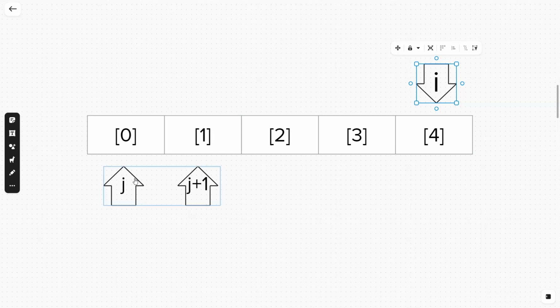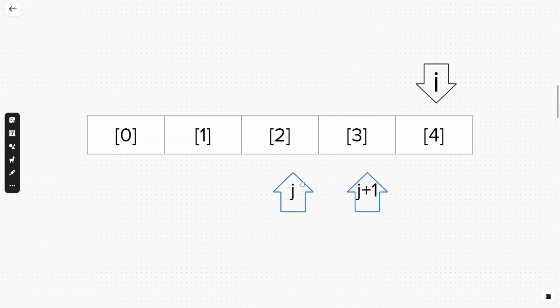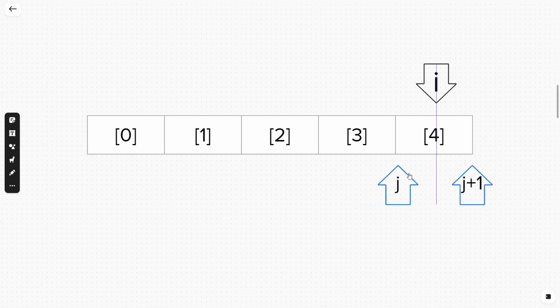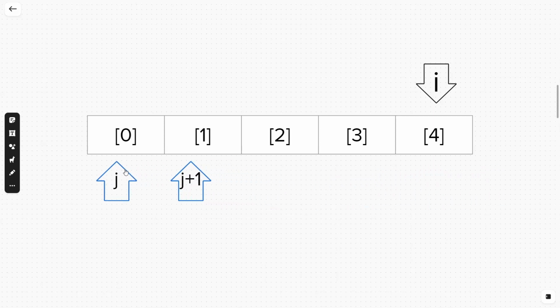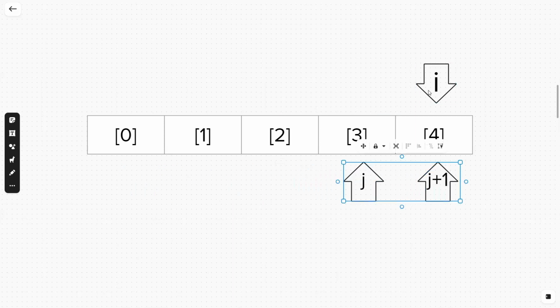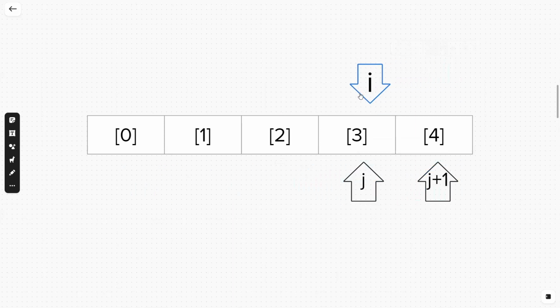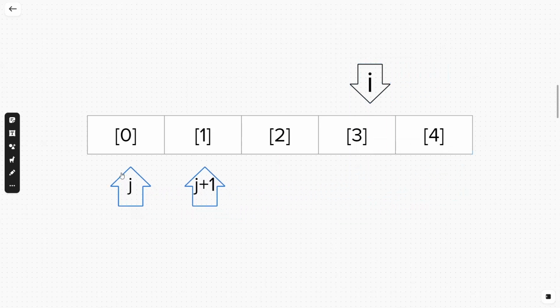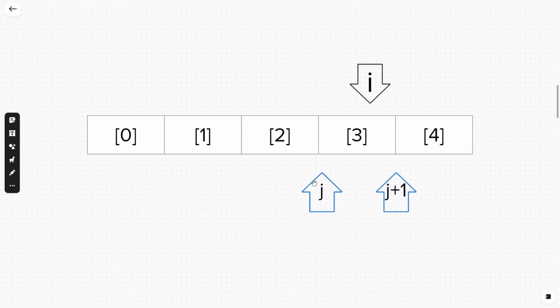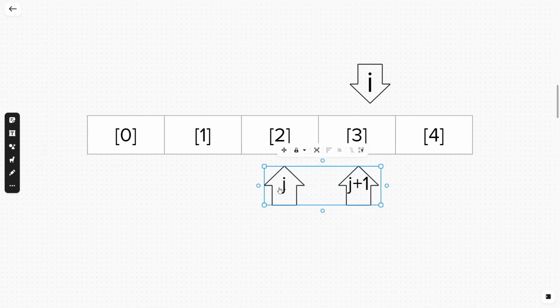So j starts over here. J plus 1 points to the next element because we're going to always compare two elements at a time. So j starts here, it moves along and along and along, but only for as long as it is smaller than I. So it'll never get here. And once that's run through to the end, I, because that's in the outer loop, goes down a step. Then we start again on this side and we carry on, but only for as long as j is less than I. And that's what we explained earlier. That's how the algorithm works.